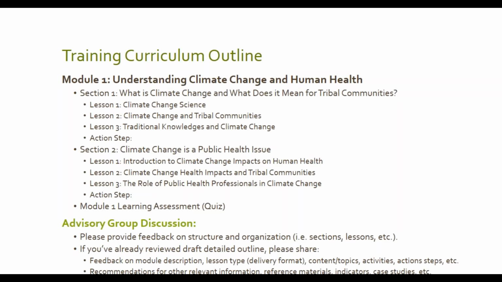So that's our high-level thoughts right now, and we're certainly open to feedback and input on what is missing, what could be adapted, what should be removed. And if you have looked further at the detailed outline, you can provide any more detailed input on the initial topics that we're going to be reviewing or activities. And certainly we would love to hear if you know a lot about this topic and you say, have you seen this resource? We would love for you to suggest resources, more reference materials for us, case studies and that type of thing. Anybody can unmute themselves and provide some input, that would be great.